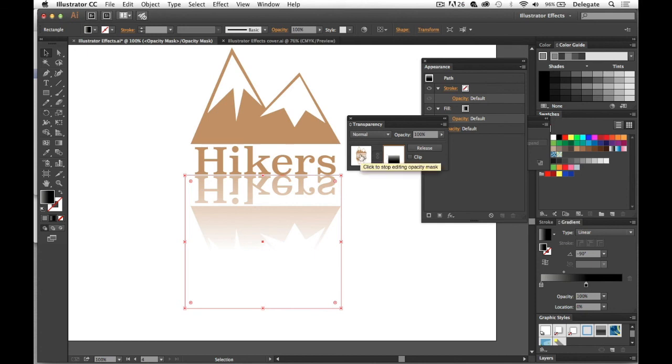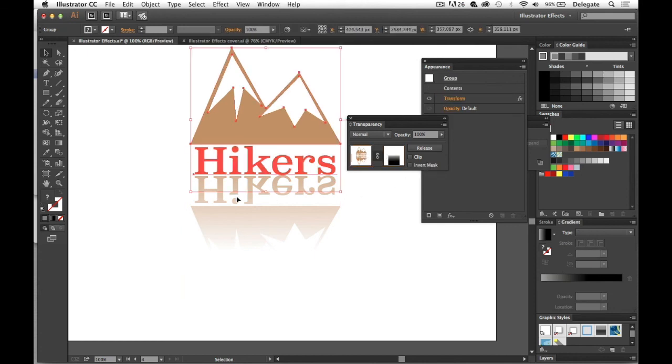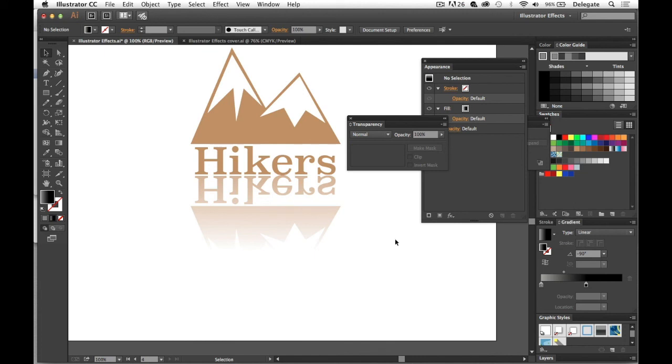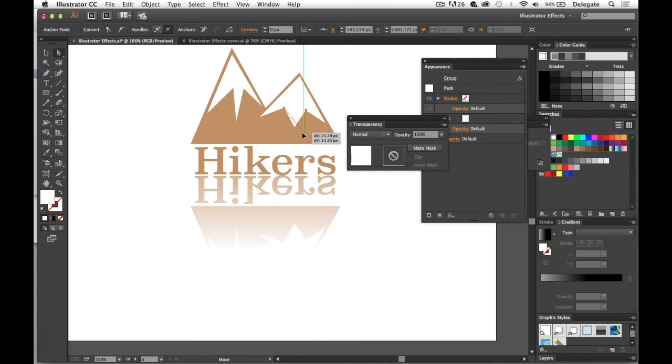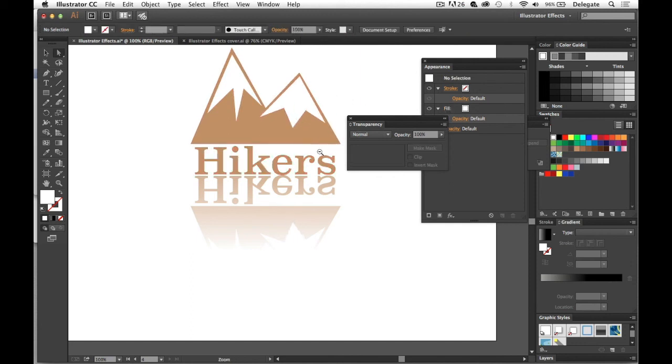So you have to always come back to your artwork, click on there, and then we've got that. Most of the stuff there is live. If I adjust the mountain at the top, my reflection will update. Even if I do it now and adjust this, you can see that the snow peak is still adjusting.